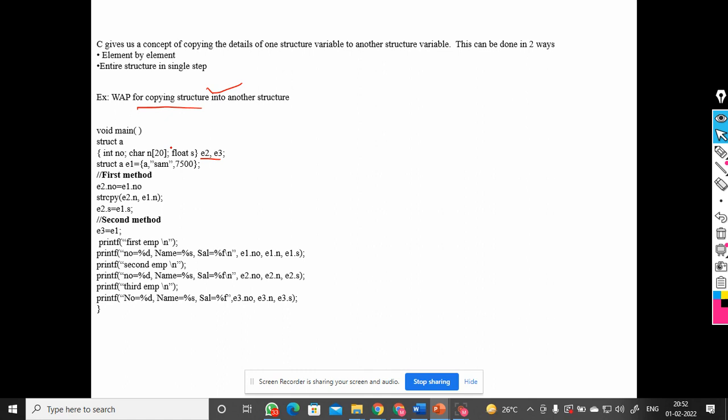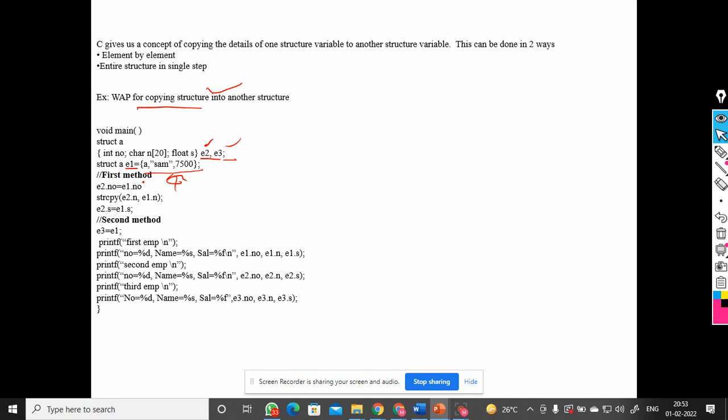See, the declaration of the structure variables you can do immediately at the definition part itself. This is said to be the definition, right? Defining the structure: how do you define it? struct followed by the structure name. Then within curly braces, you mention all the members and terminate with the semicolon. Before you terminate with the semicolon, if you specify the variables, then those variables are going to be created immediately after the structure has been declared, right? But if you want to create one more variable, you can create another variable after the structure definition, and at the time of declaring a variable, you can initialize as well, like this.